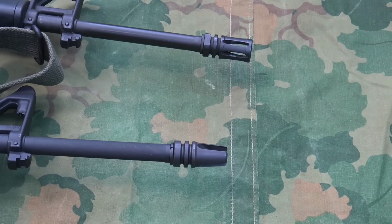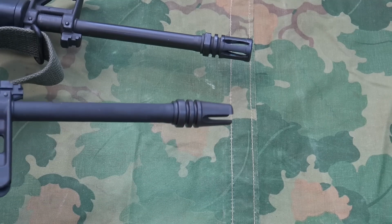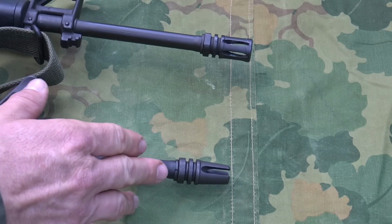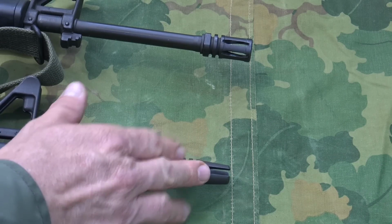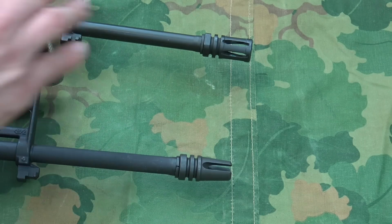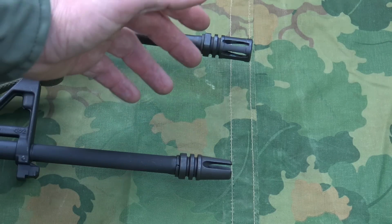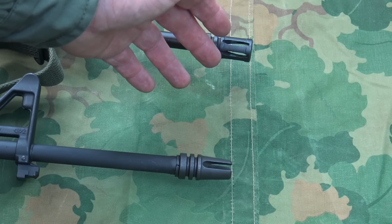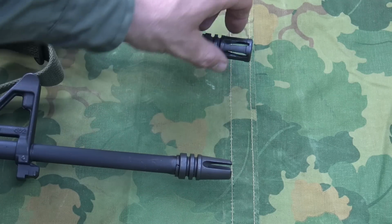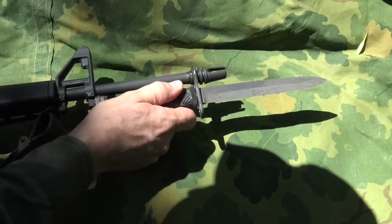All right, guys, so here's the flash hider. On the original XM16E1, you had a 3-prong flash hider, which is a very effective flash hider. The problem was that they were finding that guys were getting these snagged on vegetation and whatnot, and it's also said that guys were opening crates with these, with the potential for the barrels getting bent there. But on the M16A1, you see it has a full birdcage flash hider, and that was obviously the forerunner of the later M16A2 flash hider that looks almost exactly the same, except it's solid here on the bottom. And if you so choose, you can mount a bayonet.